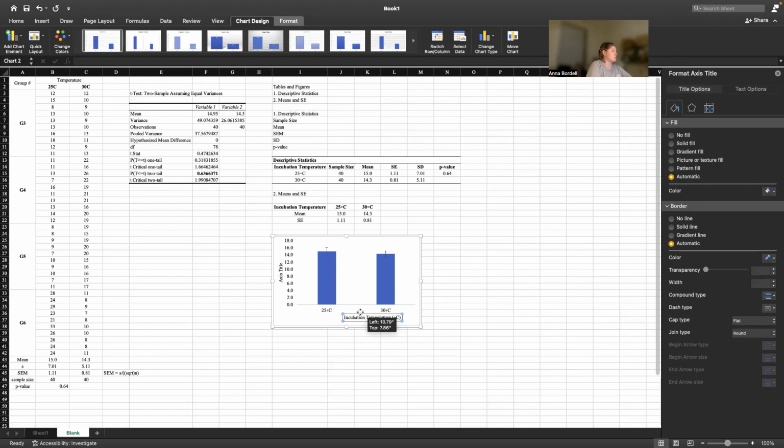And then go ahead and give it a y-axis title, and it's going to be the number of eggs.